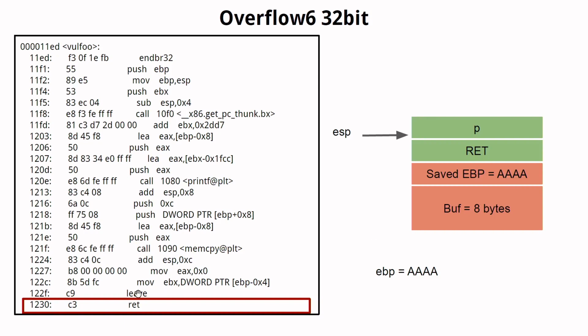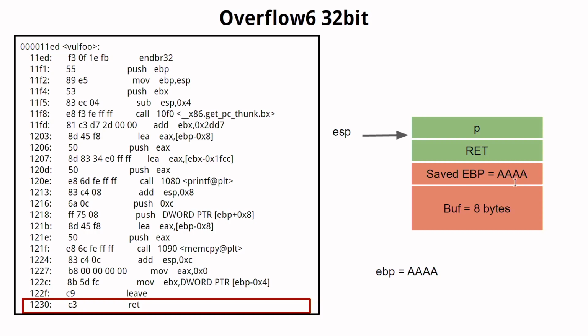Then when we execute the return instruction, what happens? Whatever ESP points to will be moved to the EIP, right? So before the return instruction, ESP actually points to the return address. That one is not changed. So after that, EIP will be set to the correct address, which is somewhere in the main function. However, before that, the leave instruction will pop the saved EBP. So those 4 A's, those 4 characters, will enter the register EBP.